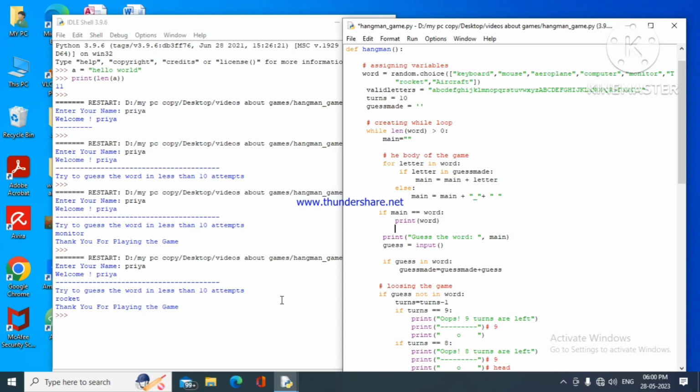Print you have win the game or you win the game, anything which you like. So print, double quotes, you win the game or you have won the game.